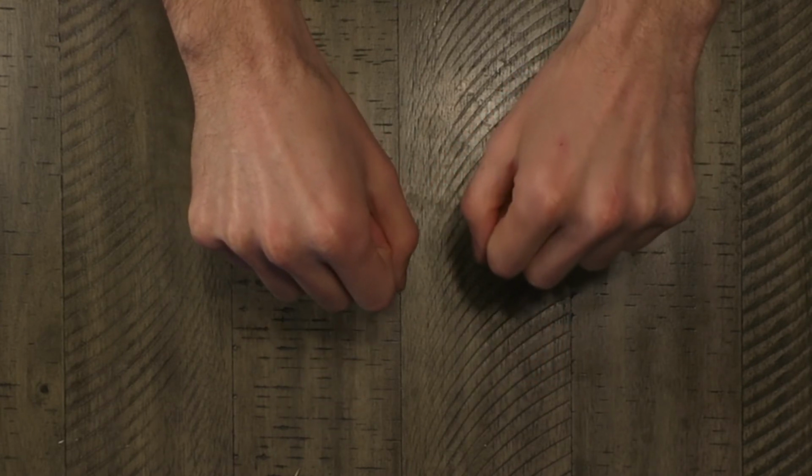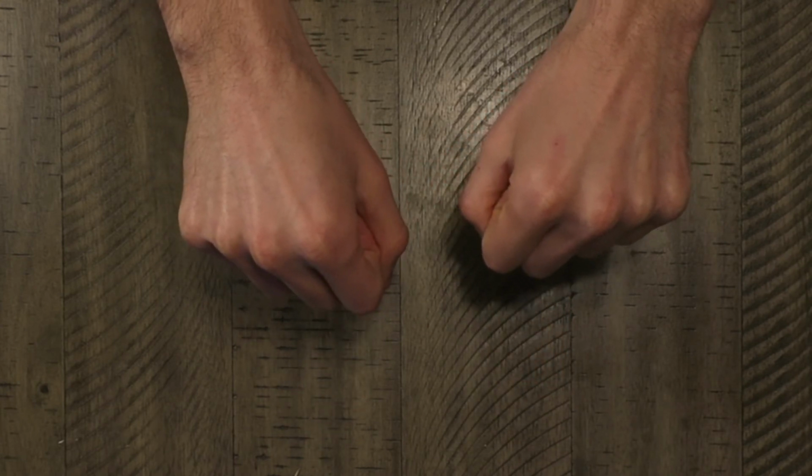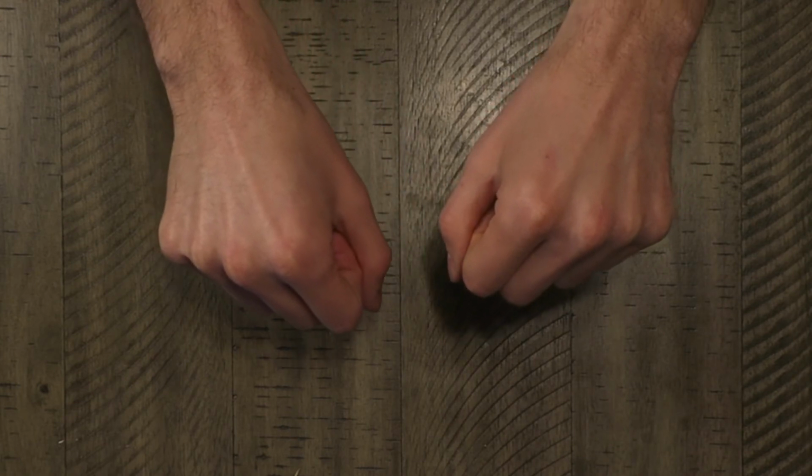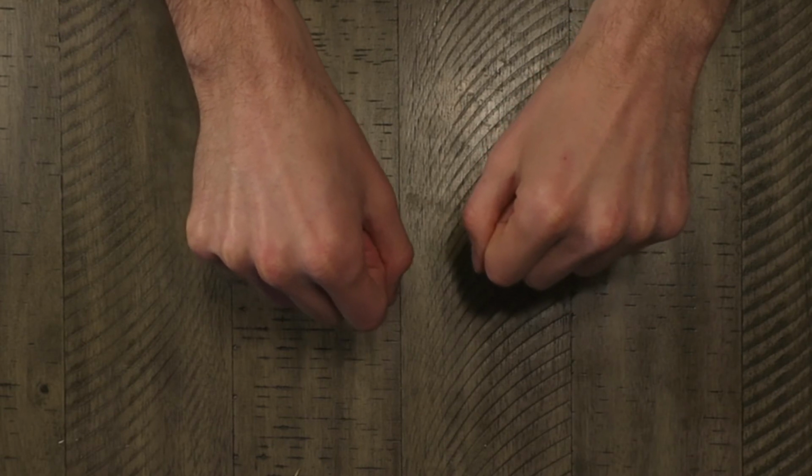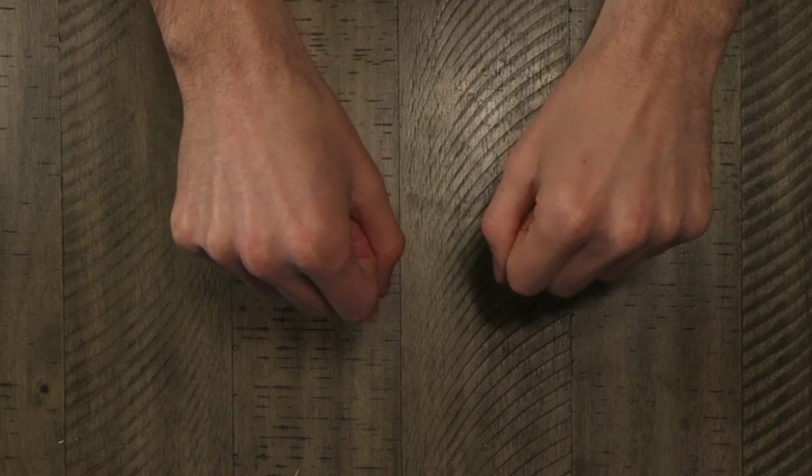Keep practicing this whenever you can. Remember, go slow and focus on one hand at a time. Only when you are ready should you move on to both hands. One more good challenge when you are ready is to do different finger numbers for different hands.